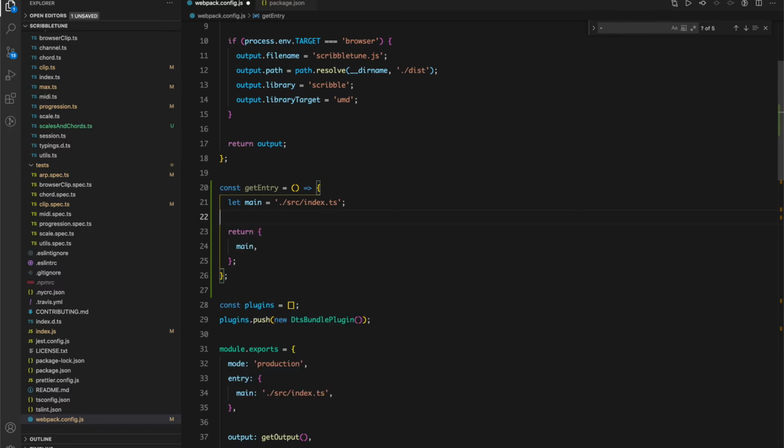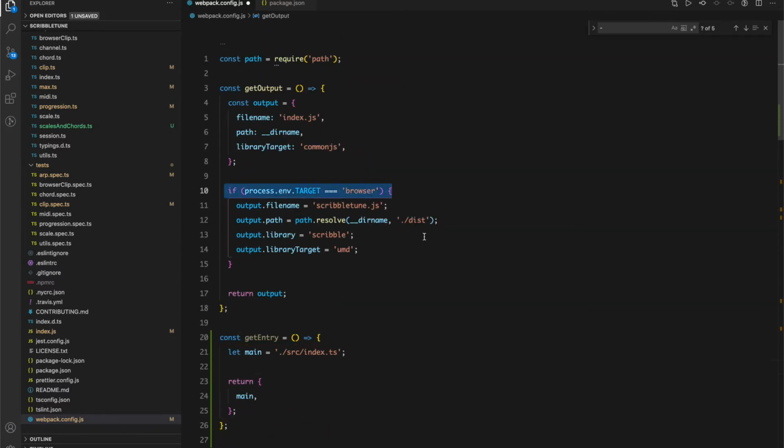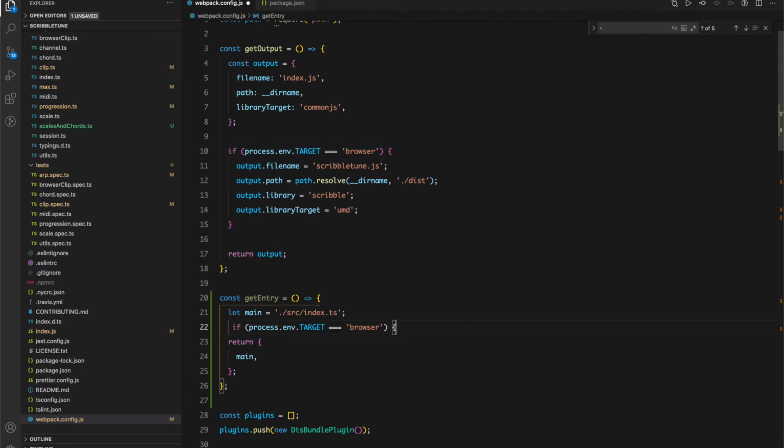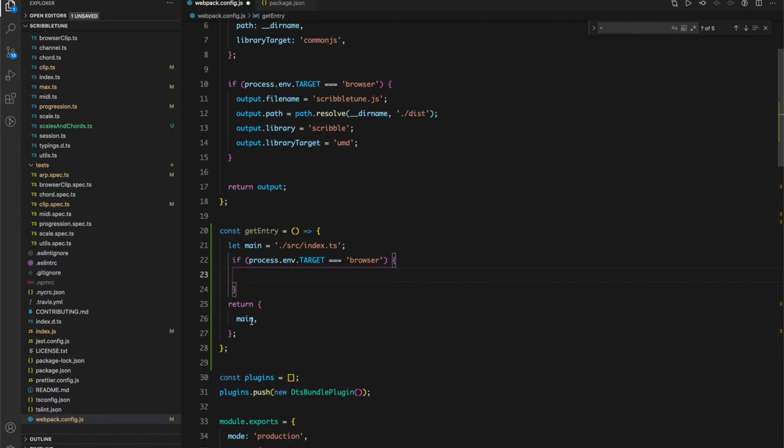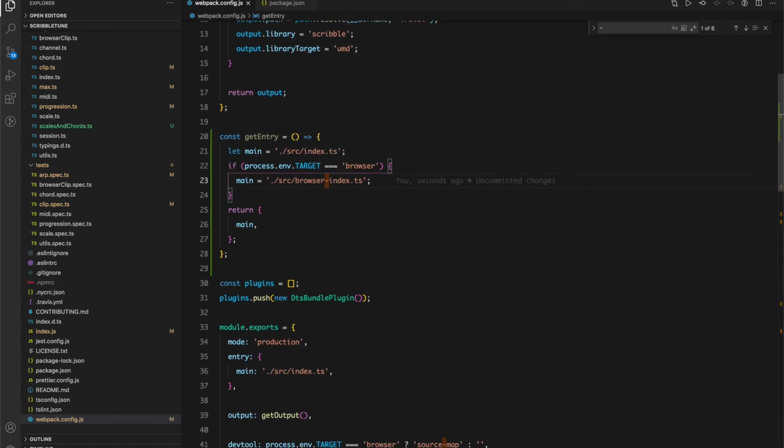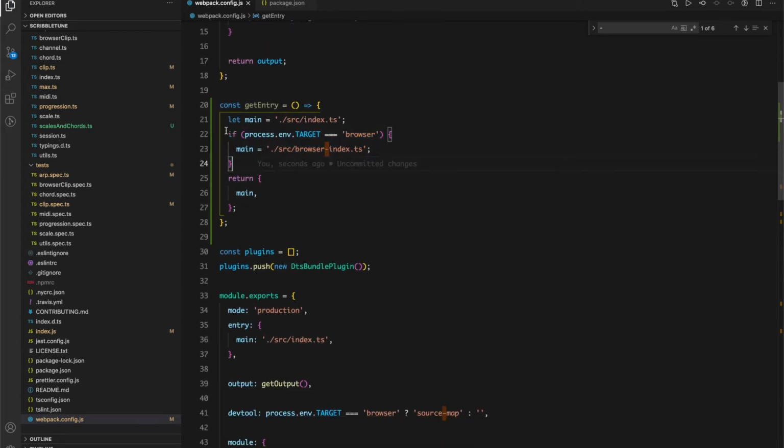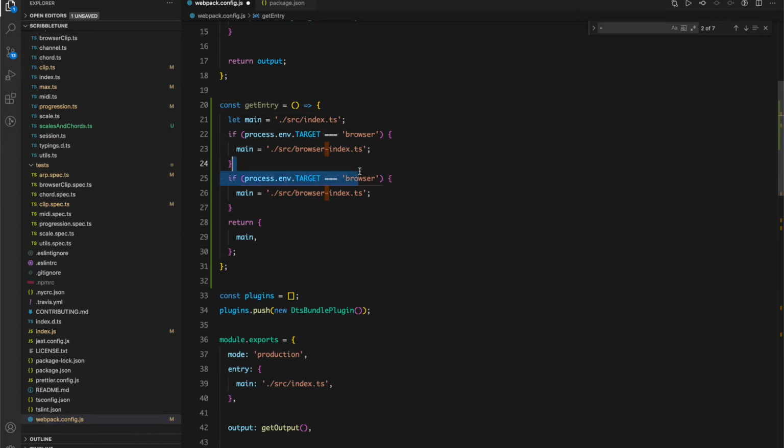So for example, let's take the if condition from here. If the target is browser, we want to change the entry point, and I'm sure there is a better way of doing this in Webpack, but I don't know what it is right now, so I'm not going to bother too much about it. In case of browser, let's copy this format, and we'll simply call it browser index. And if the target is max, for the Max for Live setup, because we're going to create 3 targets, we'll use max hyphen index.